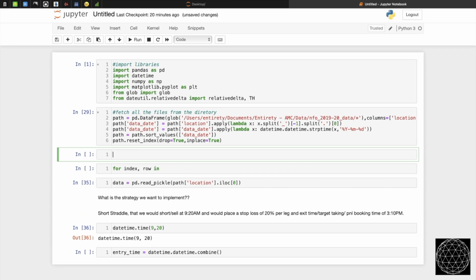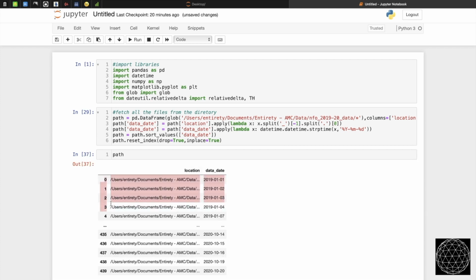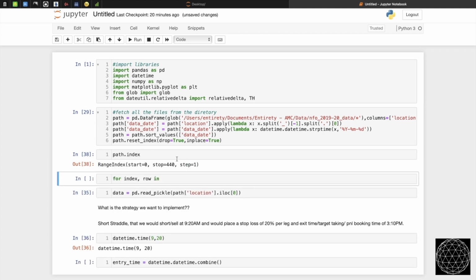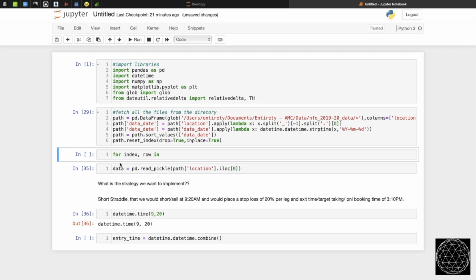So let's just take the path data frame. These are the indices. If I just press path.index, it shows a range starting from 0 till stop at 440. So it will iterate over that index, and row basically means a row of that index.